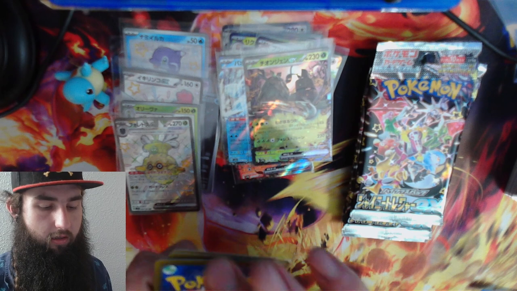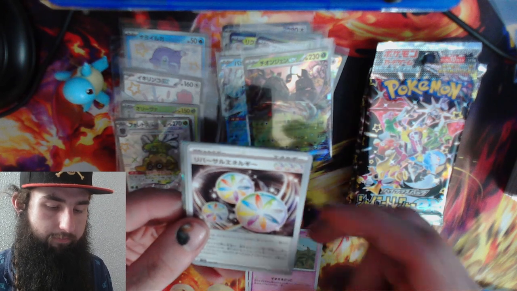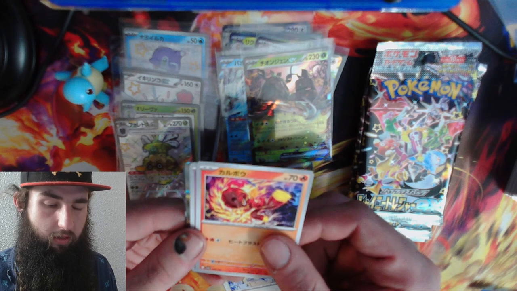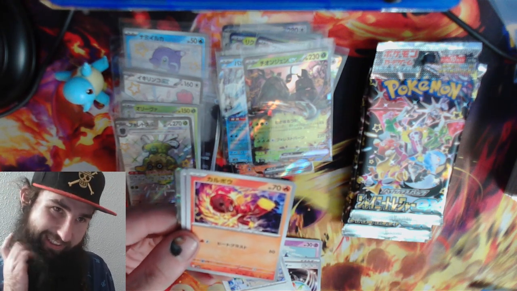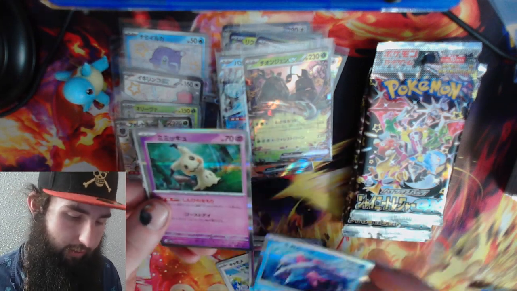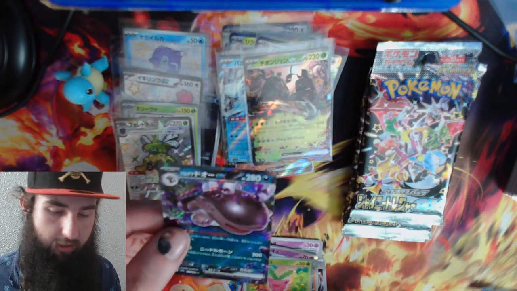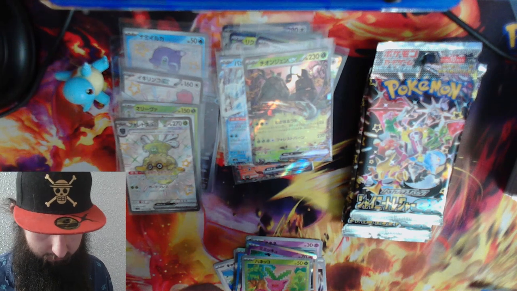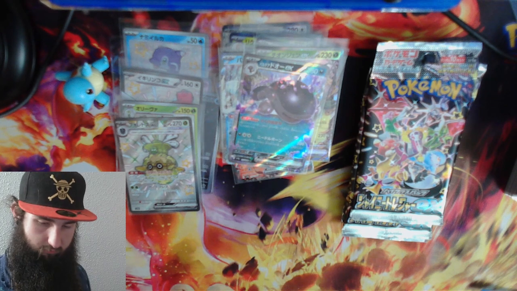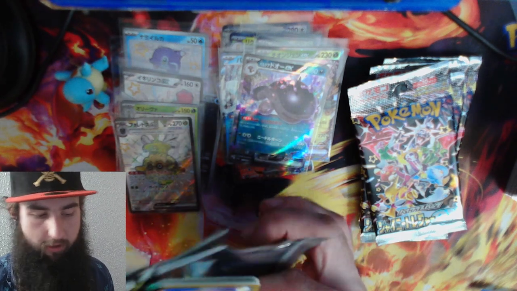Three from the back. Energy. Mime Jr. Energy. Wingull. Charcadet. Abra. Belooza. Mimikyu. Hoppip Reverse. And a Clodsire. Come on. Keep going, guys.